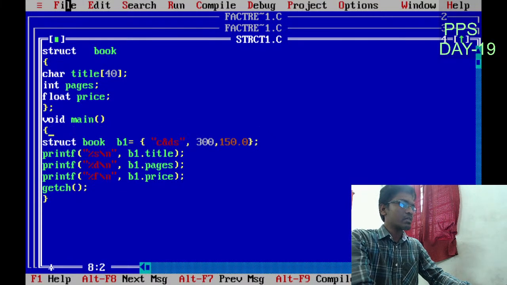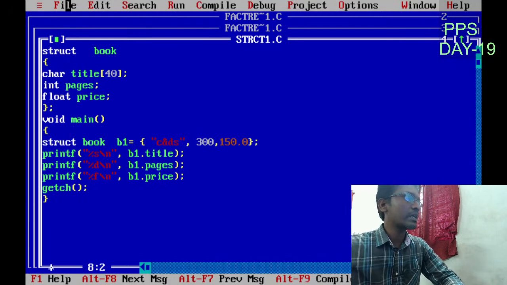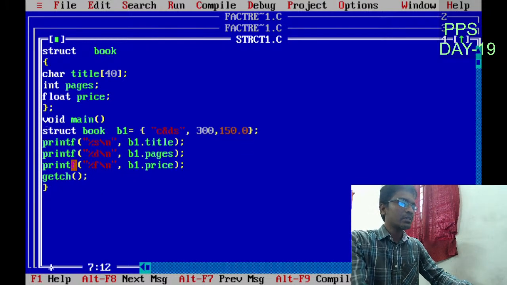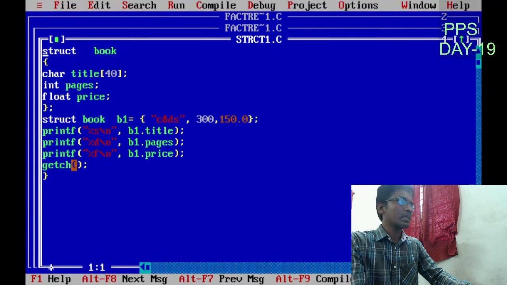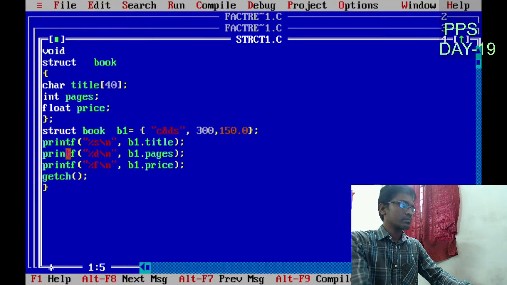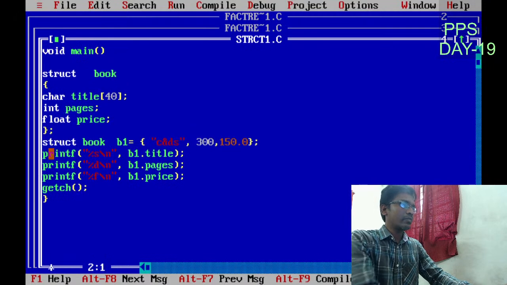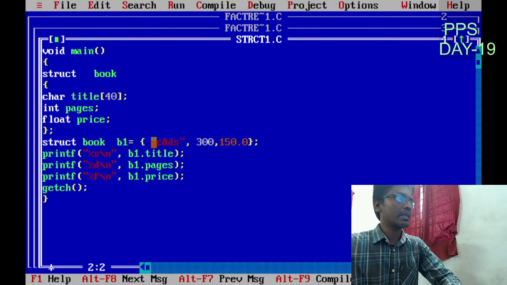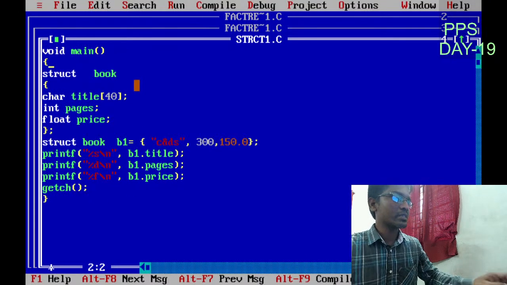So here also you can use it. It's not a problem. Okay, now clear? I hope you are understanding what I am saying. So like this also you can use this structure. You can use the structure separately and the main function separately, or otherwise you can use the structure inside of the main function. So like this, void main followed by open curly brackets. Like this also you can use this structure in C programming.